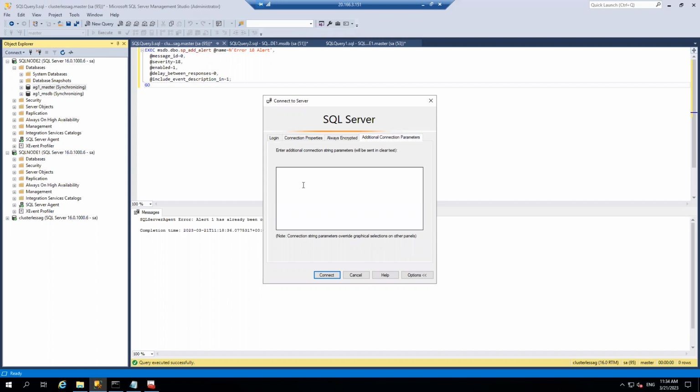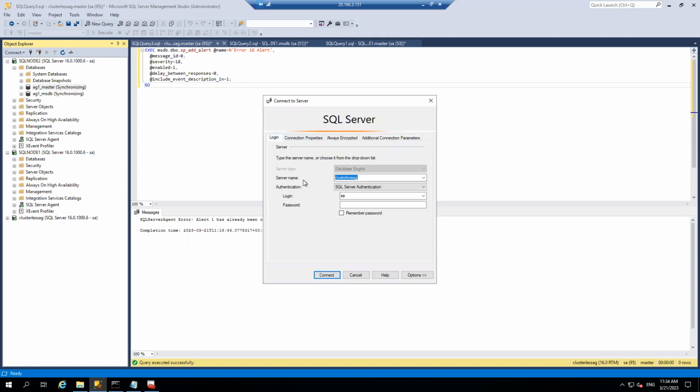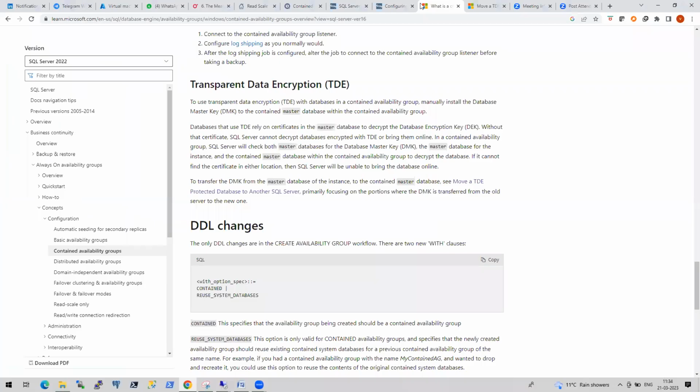So how to differentiate, because the name remains the same, right? In managed instance, when I pass the server name, everything looks the same. So in that case, there is one property. I think it is the database property with the option called updateability. Let's check that. Once you check that option, it will show you whether you are connected to the primary or secondary.